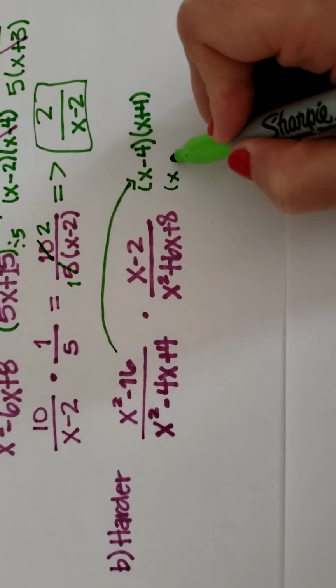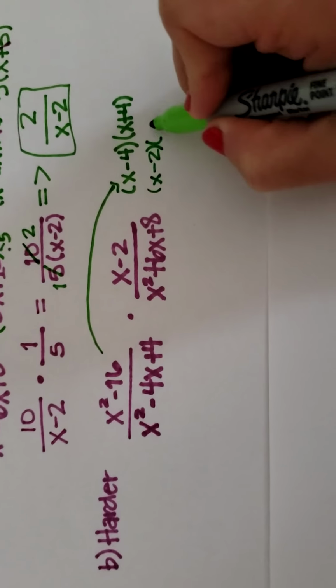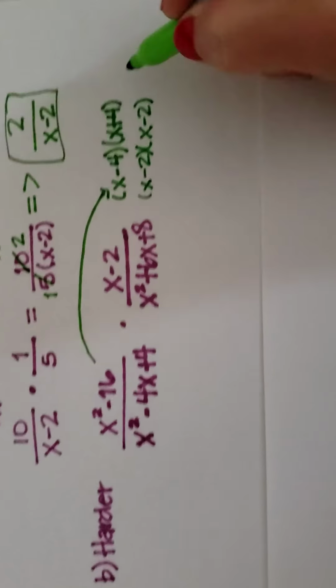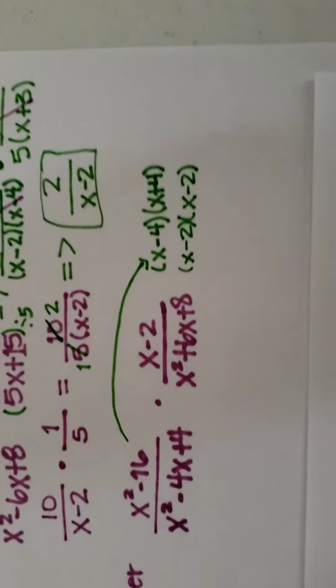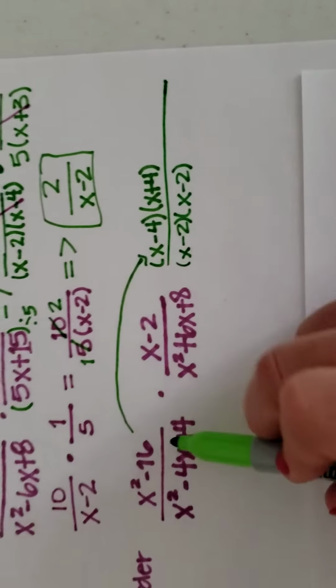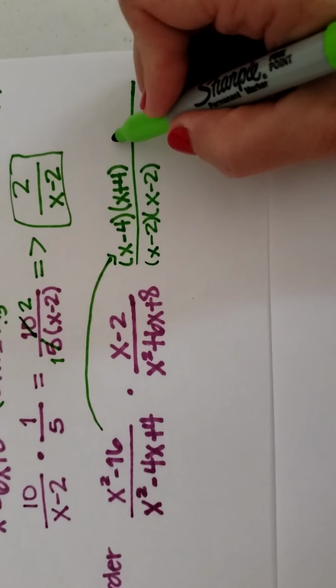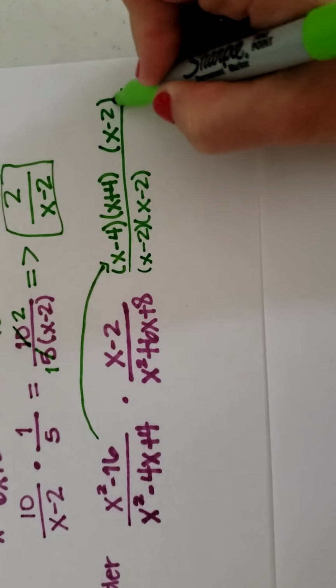That's going to be x minus 2 and x minus 2. Okay? All right, now let's take a look. I'm just going to draw this across because it's multiplying, so they're really just connected anyway. x minus 2 really doesn't have any other factors, so I'm just going to write that in, x minus 2.